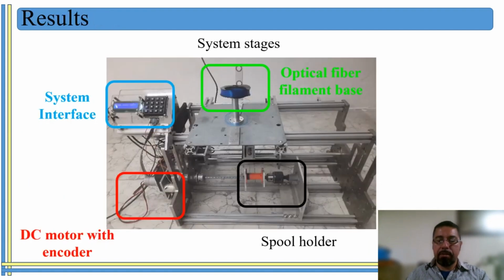Okay, on this picture you can see physically how the machine is built. For example, you can see the DC motor connected to the encoder, and then the encoder is connected to the main board. The main board is also connected to the display and the keyboard, which are going to work as a system interface, and the optical fiber filament base, where you're going to place the big spool with optical fiber filament, and that's where you're going to get the filament from in order to wind it on the smaller spool. So we have a spool holder, and this is the part where we're going to place the spool in order to wind the optical fiber filament.